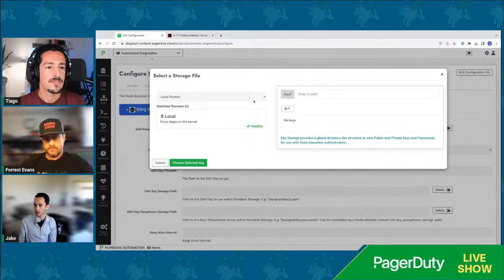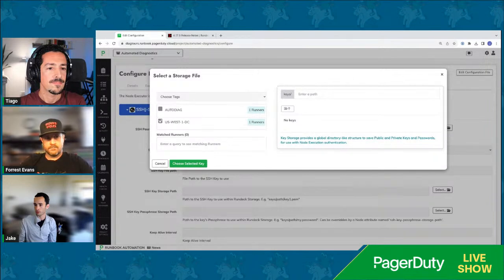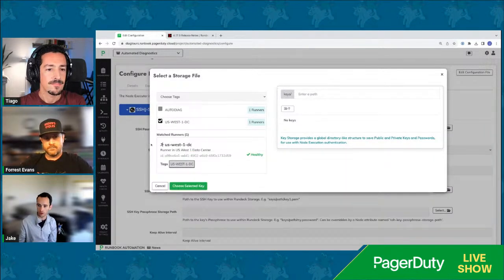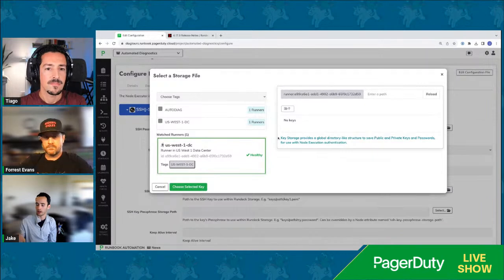But now what you'll also notice is the ability to choose one of the enterprise runners from your environment, and source the keys from the self-hosted runner, and pull those keys from a self-hosted vault.